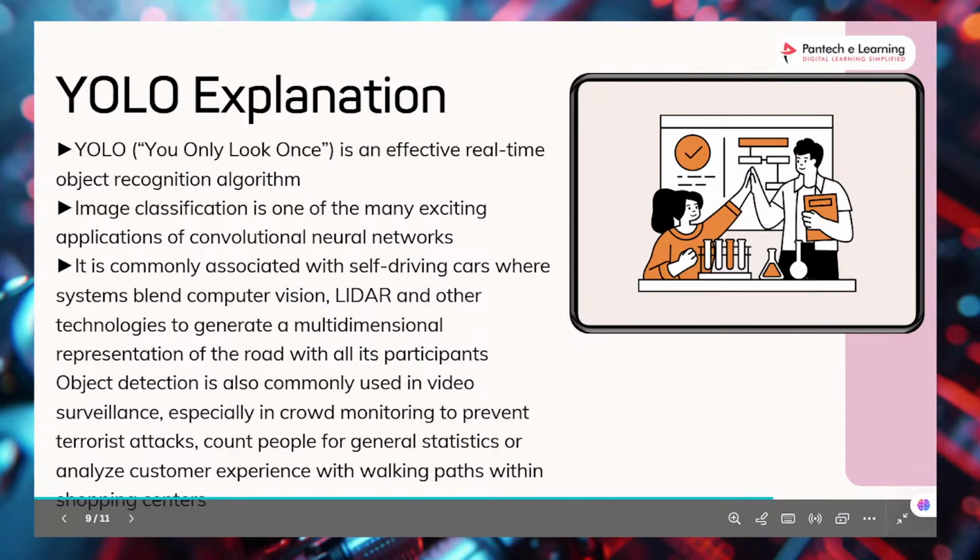Image classification is one of the many exciting applications of the CNN model, the convolutional neural network model. Why is CNN used here? Object detection is also image related. We use a real-time camera, which is also a video format, like image frame-wise. So definitely CNN handles the particular frames, and generally we use more data in a convolutional neural network.